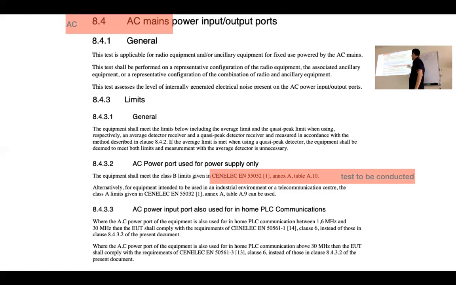Then the test will become the base of this. So when you look at the test report, sometimes why is it not EN 300 328? It is CENELEC instead. That's where it tells you, because they have a sub-category of test to be done. This is for residential use.